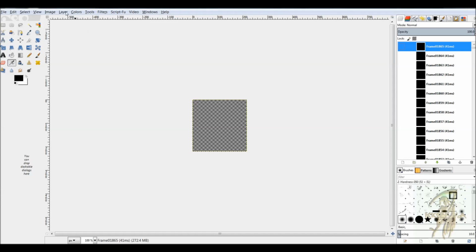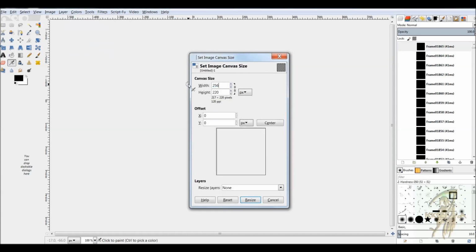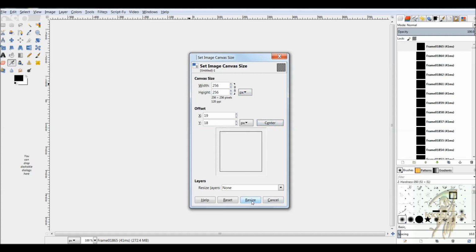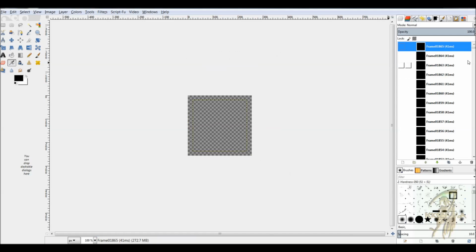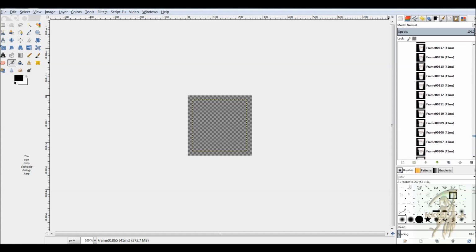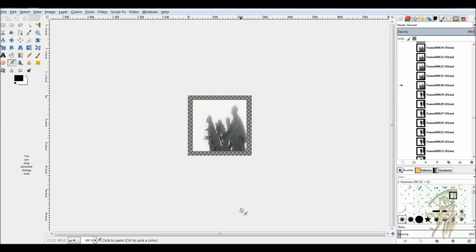Our texture isn't the correct size to be turned into a VTF yet. So what we're going to need to do is go into Image, Canvas Size, and change this to a 256 by 256. We want it centered, and then we're going to resize it. And actually, let me do something here, just to make it easy to see what's going on. Let me find a nice image to go from. Oh, that'll work. This will be our animated image, and when we're finally done, we're going to use the watermark that we created earlier to cover up all this.